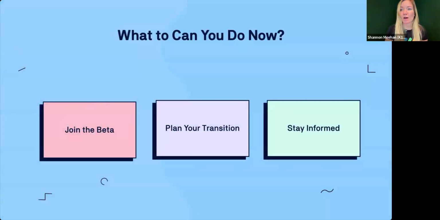But what can you do right now? Obviously, we are just starting April. What do you actually have to do? I want to be very clear, there's actually no immediate action required from you right now. You can keep using Scroll Viewport as normal. We are continuing to, of course, support the app. But a few things you could do if this is something that you're very, very interested in. First of all, join that beta.